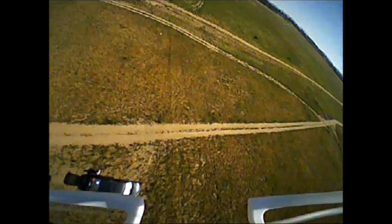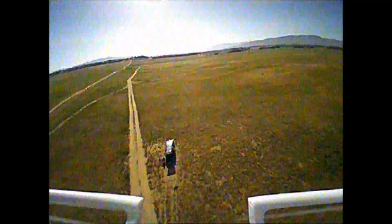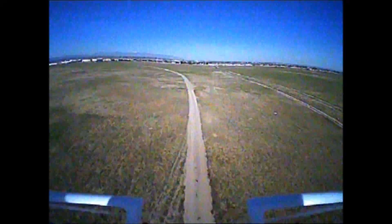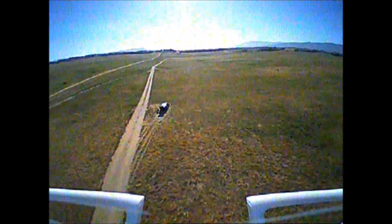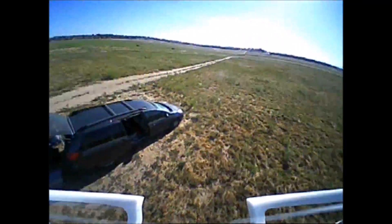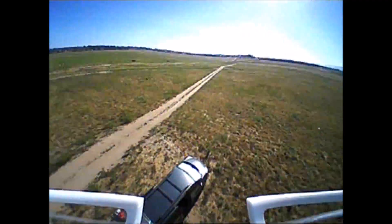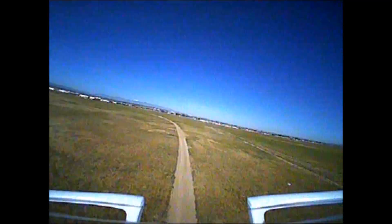The Baby Hawk has enough power to do some maneuvers as well. If the prop guards were not in view, I could mistake this for a bigger quadcopter. It has no problem climbing and does power loops with no problems too. The default Betaflight settings are pretty good, actually. Wow, nice flyer! I would have to say this is one of the nicest micros I have had the pleasure of flying that has brushless motors. They are making them smaller and smaller and performing nicer and nicer.